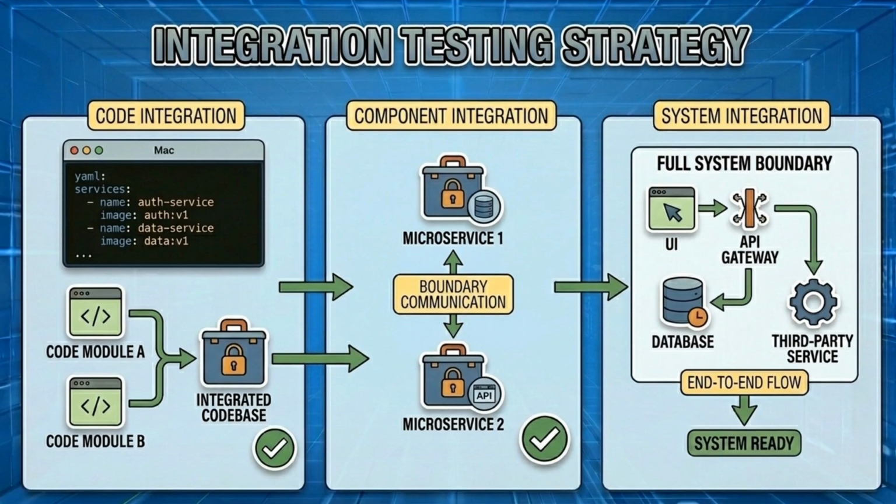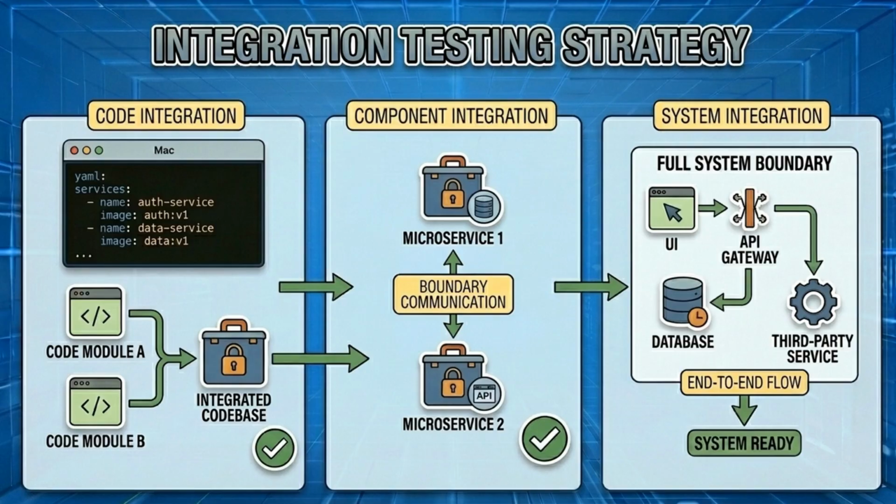In today's technical deep dive, we are tackling the critical middle ground of your testing strategy, integration testing. Where unit tests prove your logic works in memory, integration tests prove your code communicates correctly across boundaries. Architecturally, we divide it into three distinct phases: code integration, component integration, and system integration.